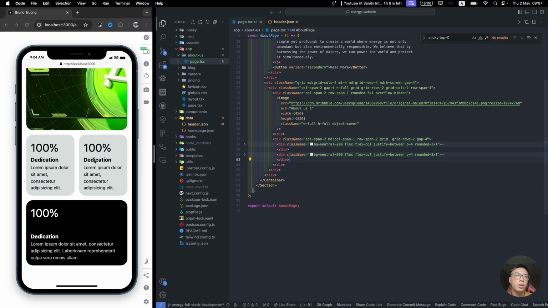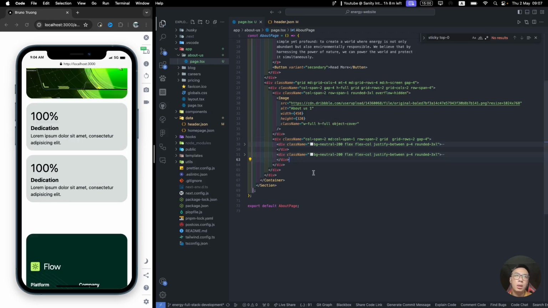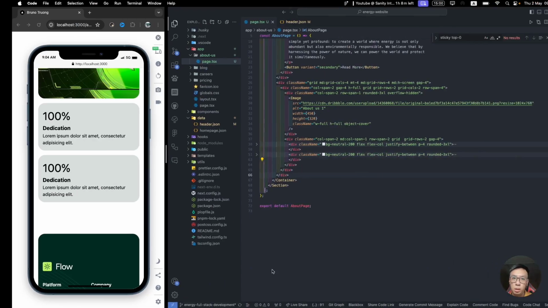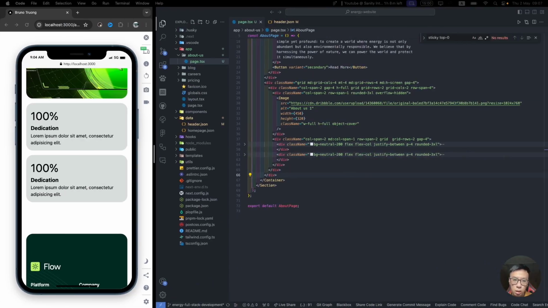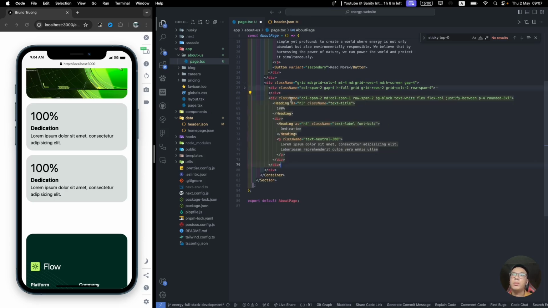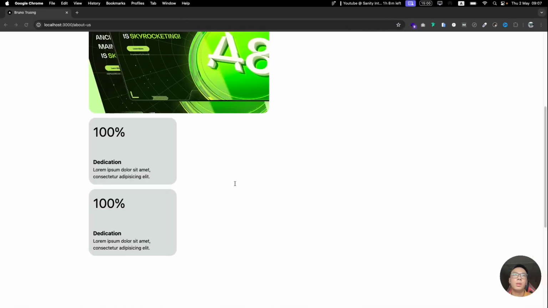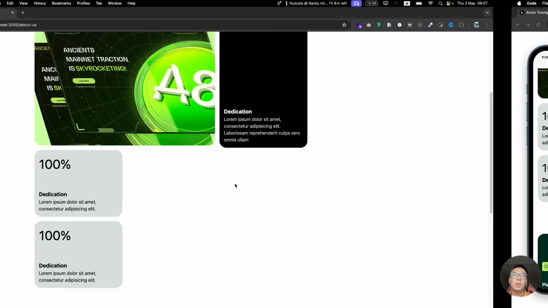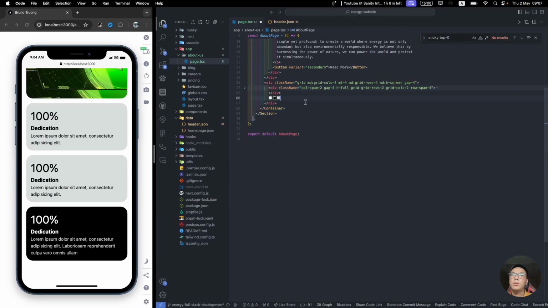Okay, let me undo this guy. Okay, column span, this one heading div. Okay, here column span. No, not this one.